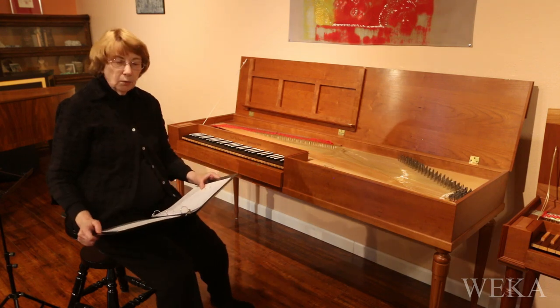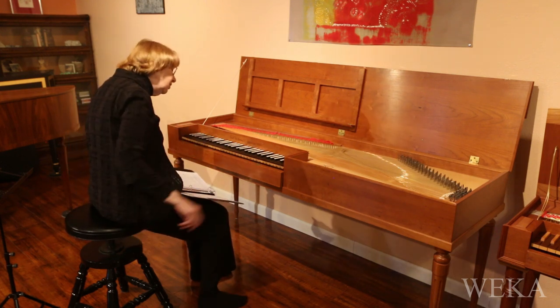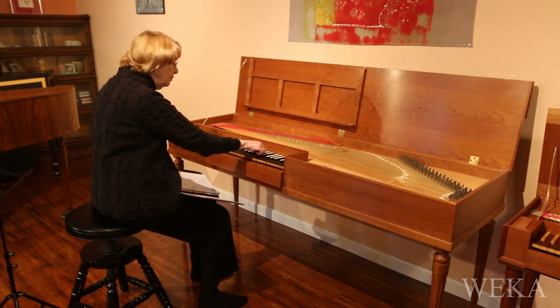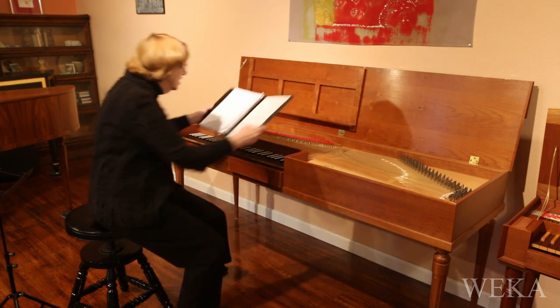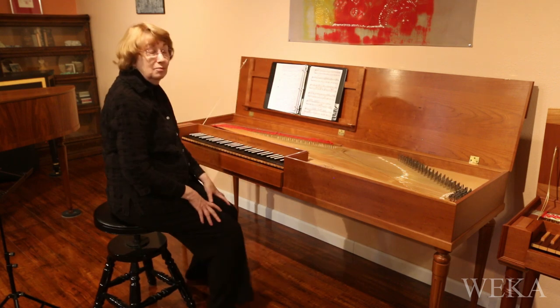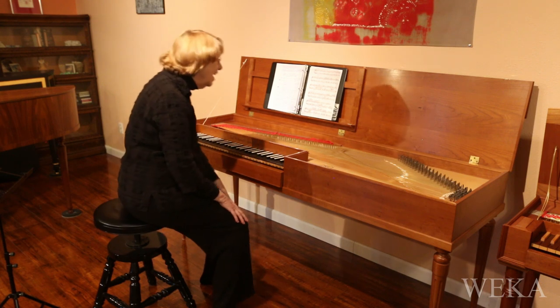The third technical principle is you must stay at the very edge of the keys to get the best sound. It's just how the leverage works in a clavichord. If you play up high on the key, it's really hard to get a good sound. So you want to stay right at the edge. Now this has major implications for fingering, because what would work on a piano may, in many cases, be disastrous on a clavichord in certain passages.